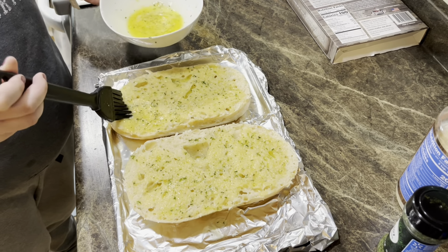Our shrimp are still cooking. Those are taking a little long, but like I said, I didn't thaw them out, so it's my own fault. Oh my, look at that. So delicious, and it smells fantastic. I'm gonna go ahead and turn the temp off on that, and then I'll come back when the shrimp is all plated up. The shrimp, that turned out really good. And then the pasta and the garlic bread.